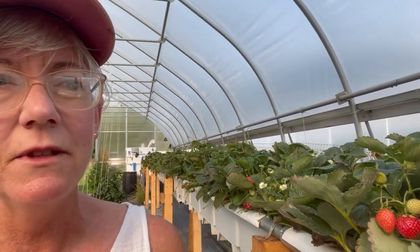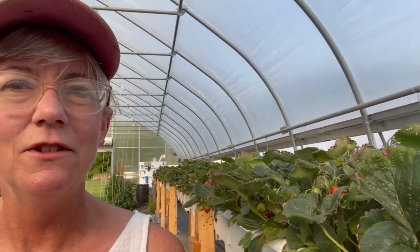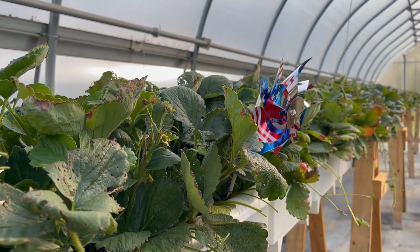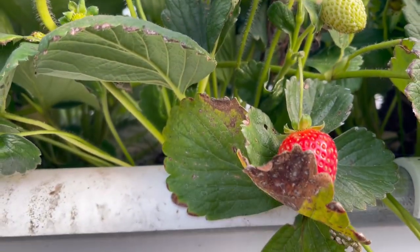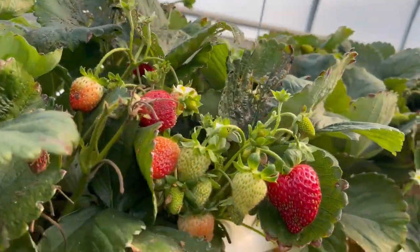Make sure you stay on top of all the runners — it slowed down my production a little bit. But as you can see, I'm still getting some good production and some nice strawberries. Every once in a while we get a bird in here, so I put some pinwheels up and that helps keep the birds out. You can see some more runners are starting already — these plants are very prolific at putting out runners. But there are some nice little strawberries in there. I try to leave them on the vine as long as possible to make sure they're red all the way through.